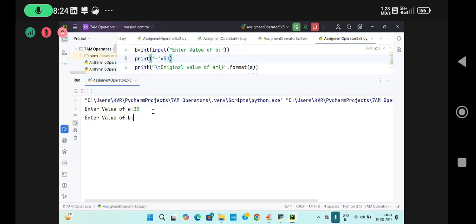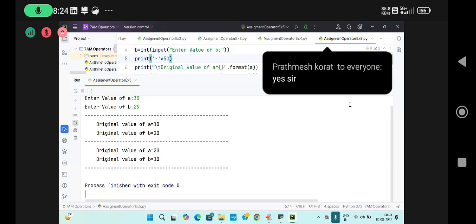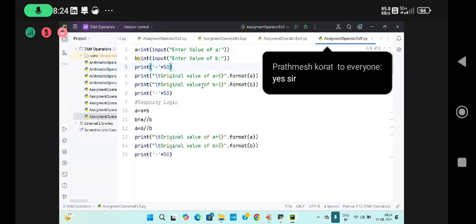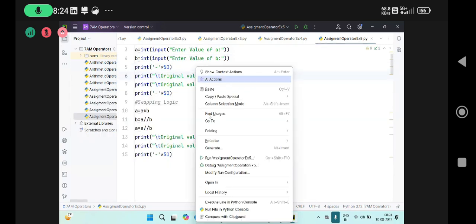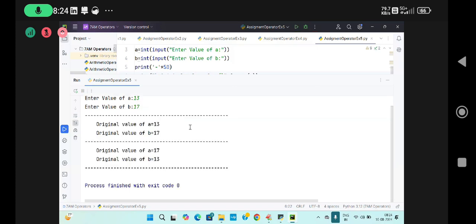So 10 and then I'm taking 20. You are going to get 20, 10. I'm showing all the running things here. Let us run this now. Here I'm entering 13 and 17. Mr. Vamsi, these are the numbers. Vamsi is thinking that 6 and 4 are easily divisible like that. And what about the numbers which are not divisible? See the answer now: 17 and then 13.